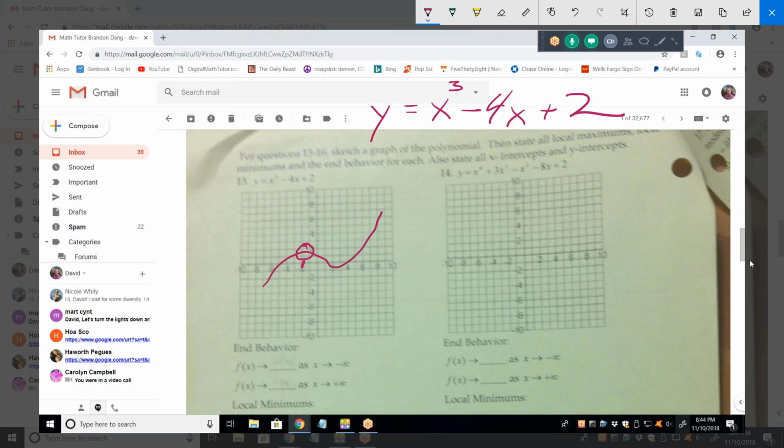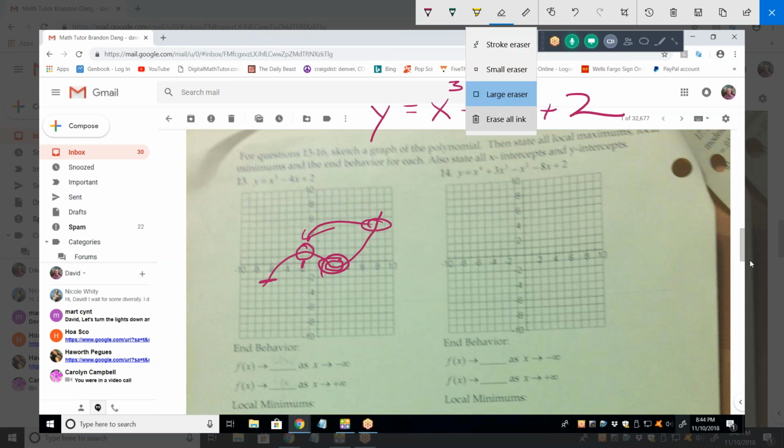Do I have a local minimum, the way I've drawn it? That's it. X equal 2. So the way I've drawn it, I got a local maximum at x equal minus 2. I have a local minimum at x equal 2. Are either one of those absolute maximums? No. Here, way over here, that's bigger, right? That's higher up. So this is higher than this. So there's no absolute maximum. And is there an absolute minimum? Nope. That's lower than that one.